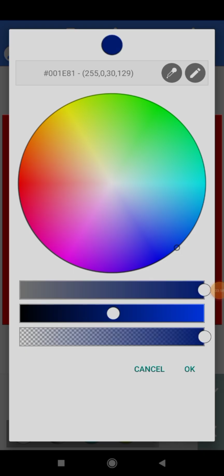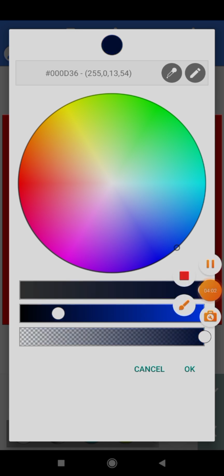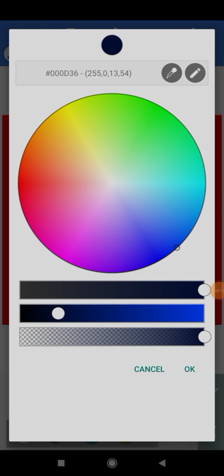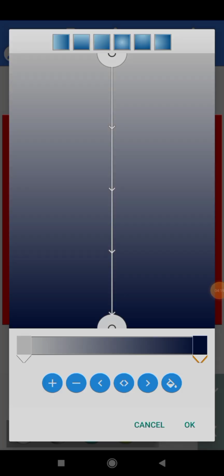What I just did was to draw this particular one at the center. Yes, this particular one. This is what you are editing. You are working with this for now. So you click on OK. You pick it, draw it to the color shade that gives you what you want. Then you click on OK.